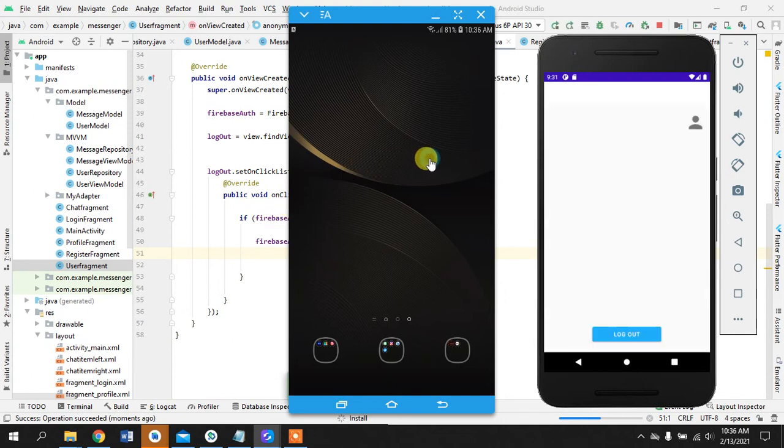So the user has already registered. That is why it is showing us directly the user fragment. I can log out. So waiting for the app to be launched.